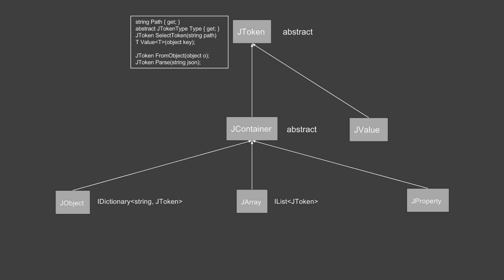The Type property indicates the JToken type by an enum that can be array, string, float, and so on. The SelectToken method enables us to fetch any child token from the JToken in case we know its path. The Value generic method enables us to get the value of the current JToken in the type we specify. Next up are the FromObject and Parse methods, which enable us to load the JToken from an object or a string. We will usually use these functions to load JSON to memory in case we don't know the exact type of JSON we have in hand, or we just need to do basic operations with our JSON.